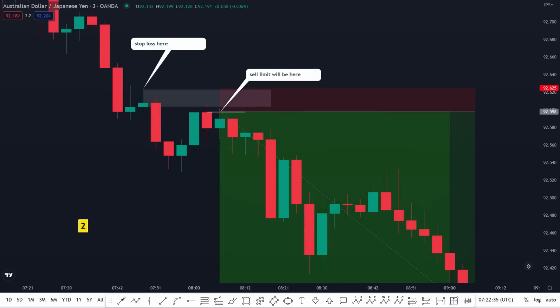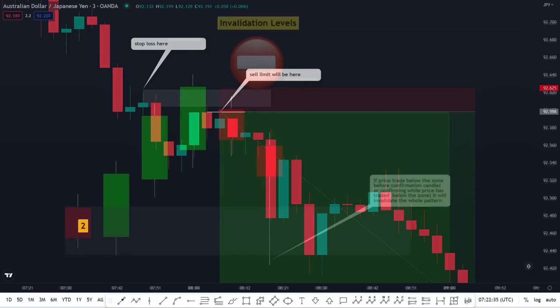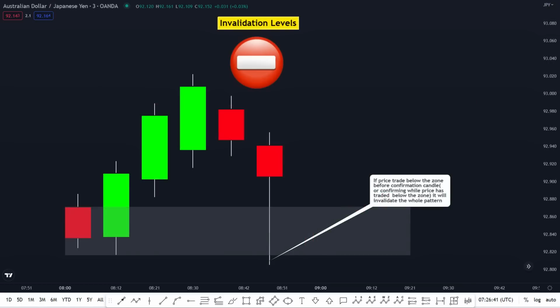As you can see, you will never have the pain of being in negative balance for so long. Either you are in profit or the market decides to stop you out. If you are wondering what could invalidate your trade setup, then you came to the right chapter. Price will invalidate your trade setup if price trades below the zone before a confirmation candle, or if a confirmation candle trades below the zone before closing bullish. So now where we should put our stop loss will be invalidated.